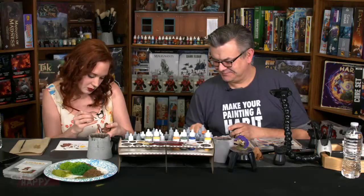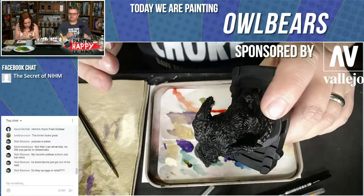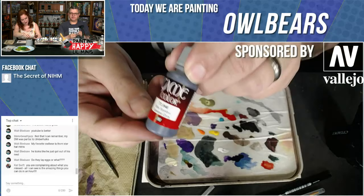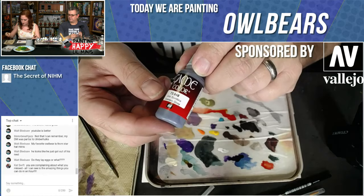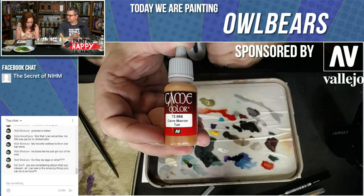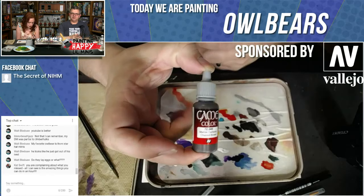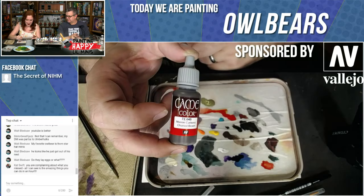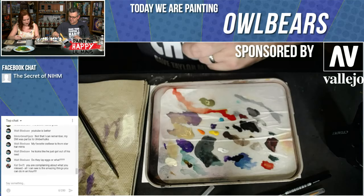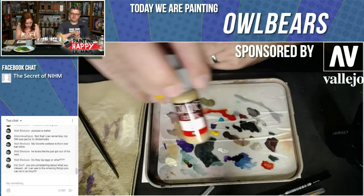Okay, colors that we've got. So it's prime black, so we're going to go with dry brushing predominantly over this. Look at that lovely sheen. My initial thought was somber gray, which is a lovely blue gray. We have other colors. We have this tan, carne marron, tan. Obviously, my go-to is always charred brown, which is why I'm thinking something different. And Gretchen has used a lot of the charred brown on there. She's also used a bunch of orange fire, I used the heavy violet and the khaki already.